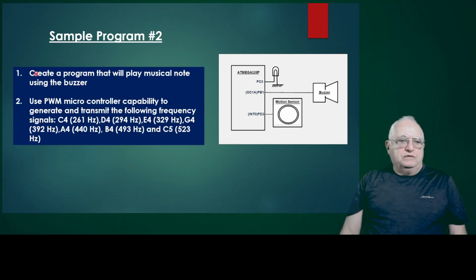Use the pulse width modulation microcontroller capability to generate and transmit the following frequency signals. These are frequency signals for the notes: do, re, mi, fa, sol, la, si, do. Okay, so let's see how we program this.